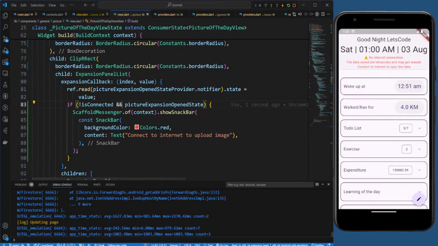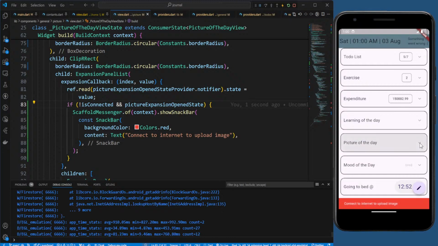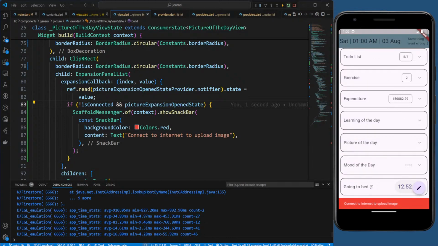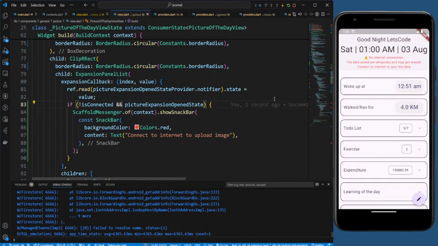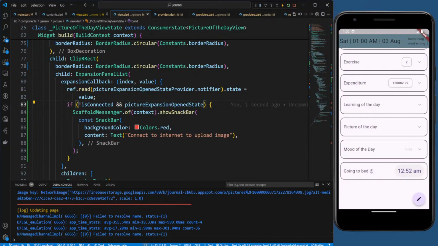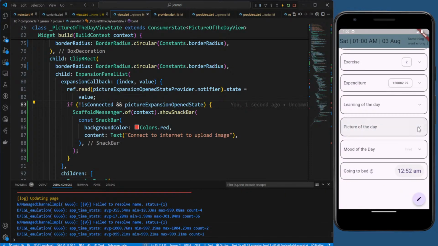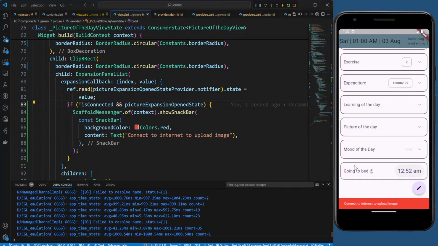So reload the page and click on this, you don't get it, right? But now let's reload the page once. Picture of the day, you get an error, right?